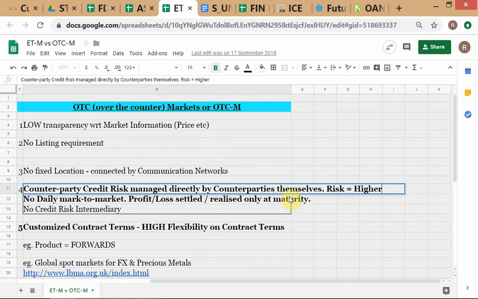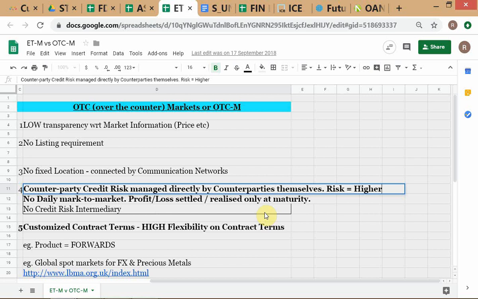This is what you should understand in terms of concept: counterparty credit risk is managed directly by the counterparties themselves. It sounds like a big sentence, but you've already understood what it means. I gave you the example. When CBS Sydney does not receive that $10 million from Wells Fargo, they can't go anywhere and say, oh my God, SEC, can you help us? Maybe some bank controller and bank regulator in California, can you help us? No, they can't go anywhere, because they understood that the terms of the contract are such that the counterparty credit risk is managed directly by the counterparties themselves.